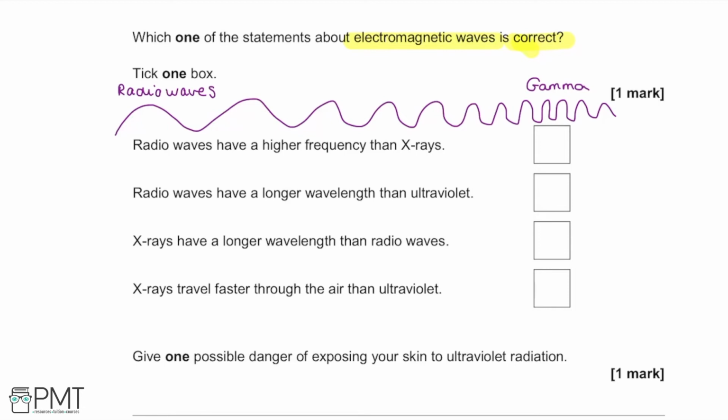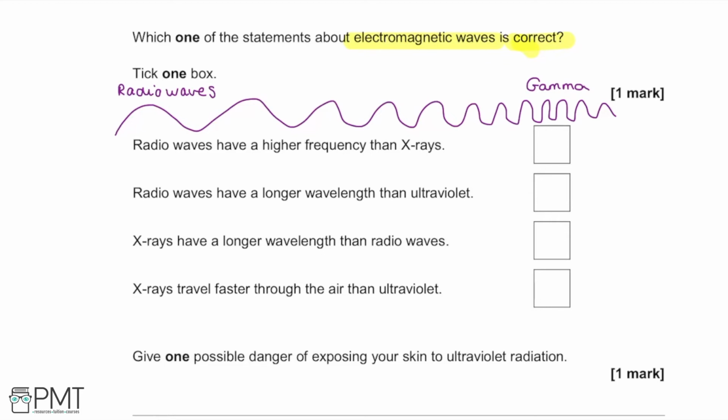So a way that I remember which way round this is when I'm singing through the electromagnetic spectrum song in my head, I start it off quite slowly and then make it faster and faster as I'm going, get really fast by the time I get to the gamma rays part of the chorus. And then that shows that it's a really short wavelength and a much higher frequency. That's just how it works in my head.